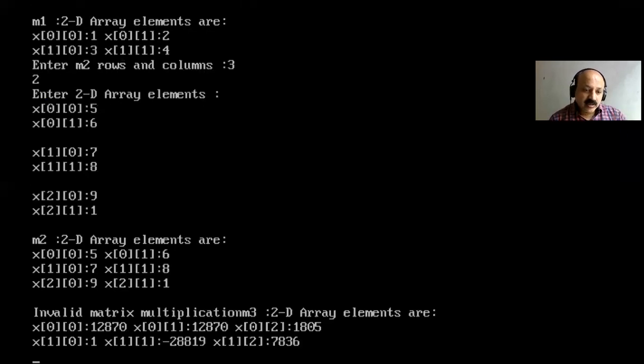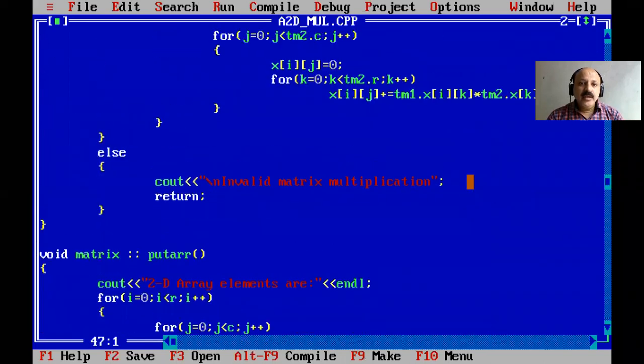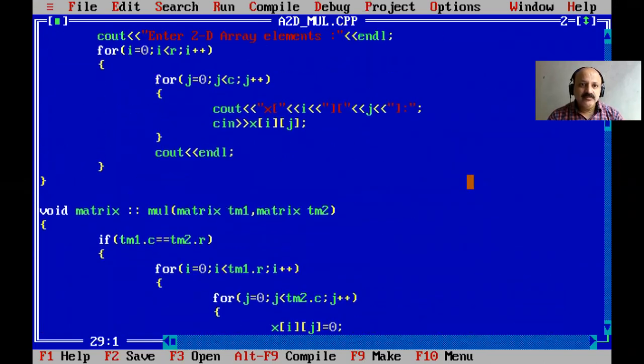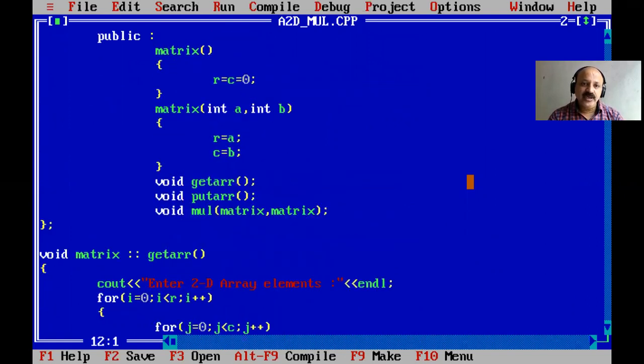So yes, here some garbage value. So what is the solution? Yes. So and also our message is print invalid matrix multiplication. So yes, here we can provide in default constructor that row and column is 0 0. Yes, let us check.